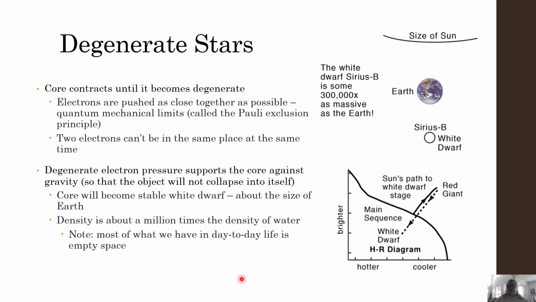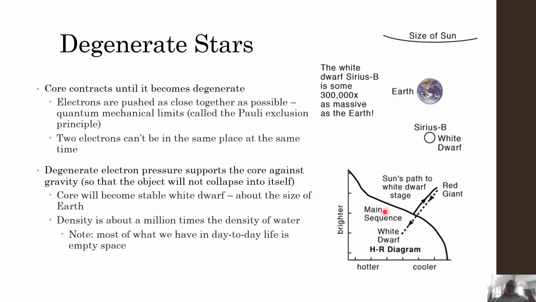Comparing the two, it's almost as if there is so much empty space in that cup. Even though it's filled with liquid, that liquid is not dense, right? It's not very dense. So most of what we have is actually empty space. And this core of material that was left from the star is very dense, like I said, about 1,000,000 times the density of water.